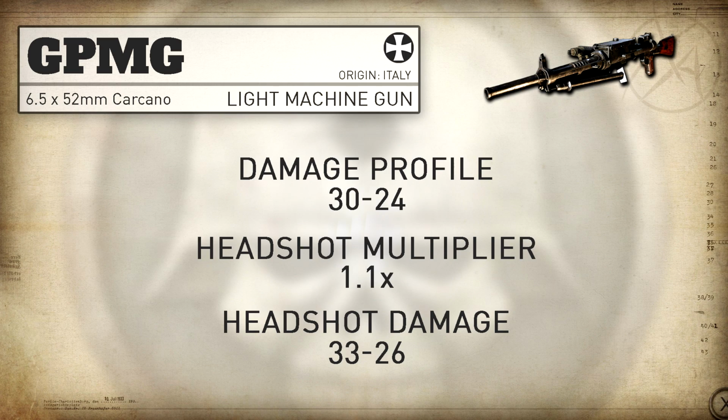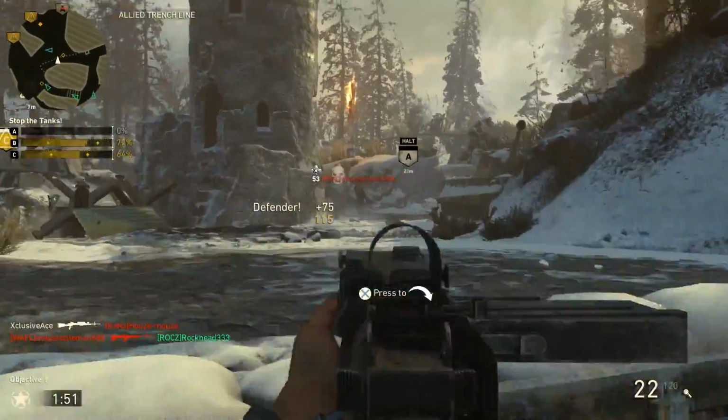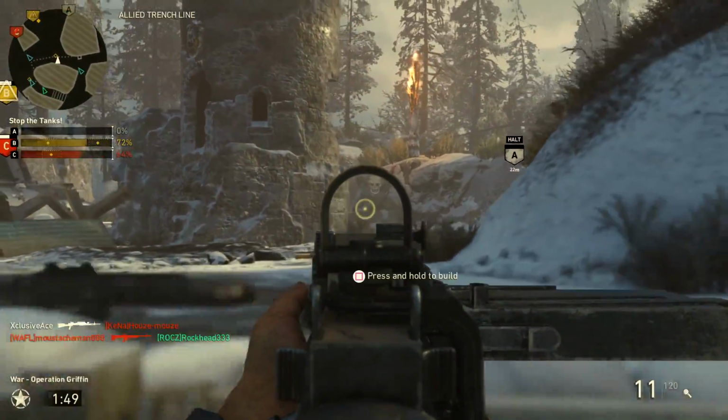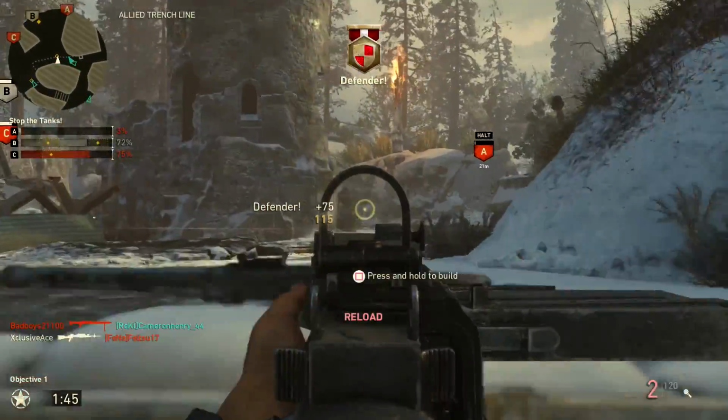Moving on to headshots, we get a standard headshot multiplier of 1.1, which takes our headshot damage to a 33-26, and basically this just means don't worry about headshots, it's not really going to be helping you with this gun. Getting into our ranges, the GPMG actually drops off to a 5-shot kill at 125 meters.